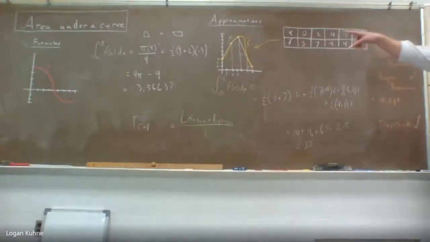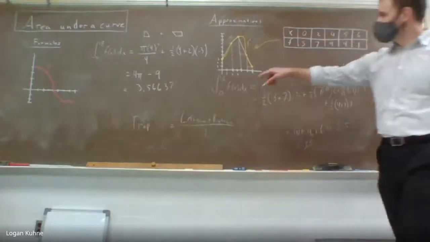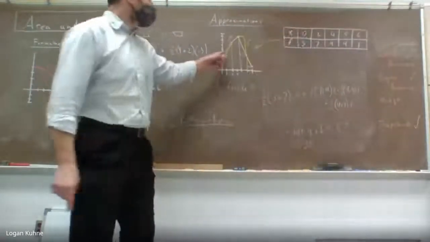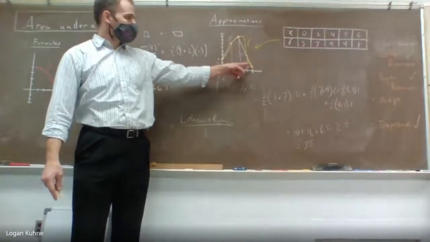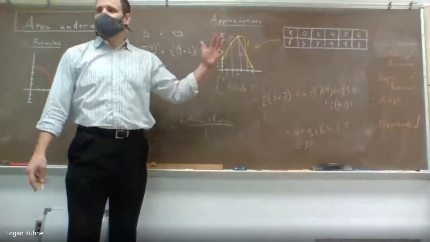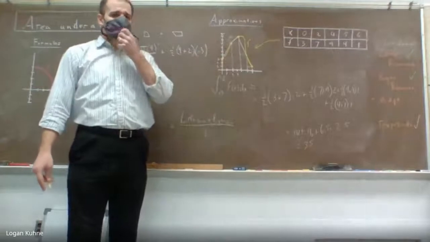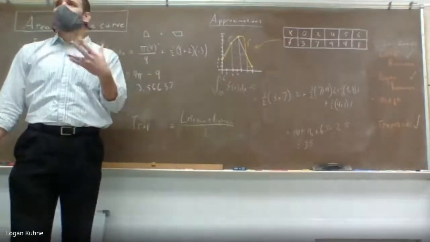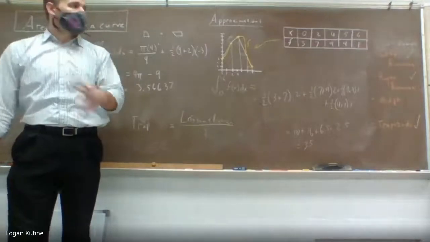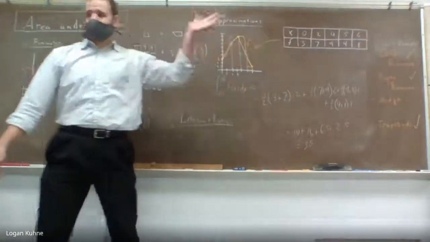Now that's better, but if you look at this, we're a little over there, a little under there, a lot under there. That's pretty close. It's hard to tell, isn't it? The big question is going to be, how can we make this more accurate? Well, if this is all the information we have, that's it.